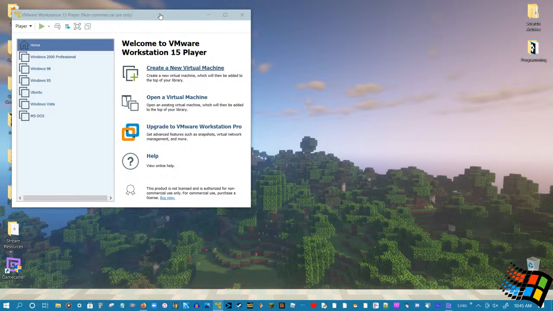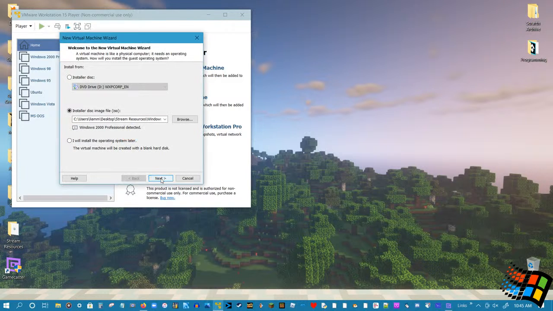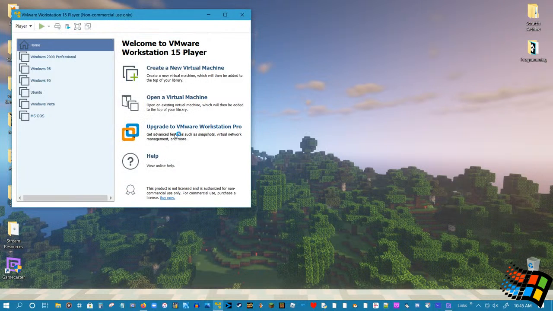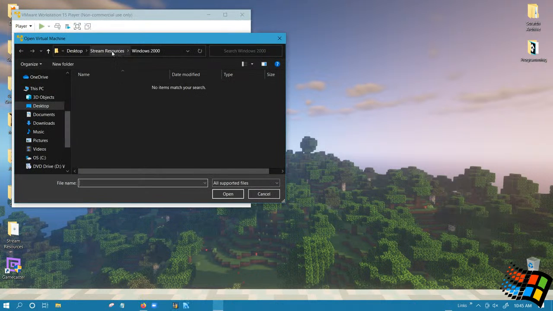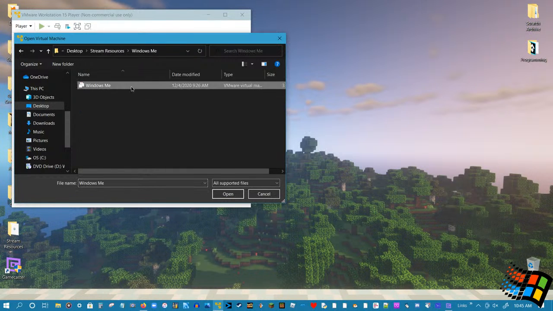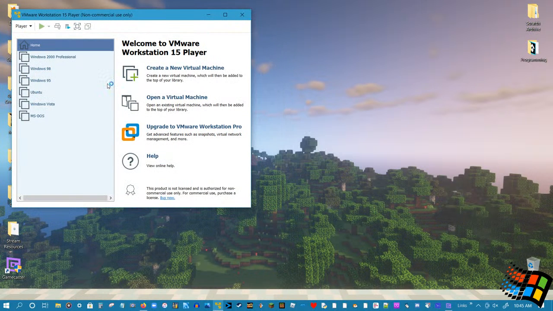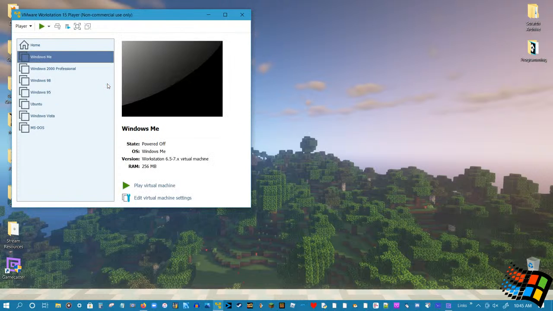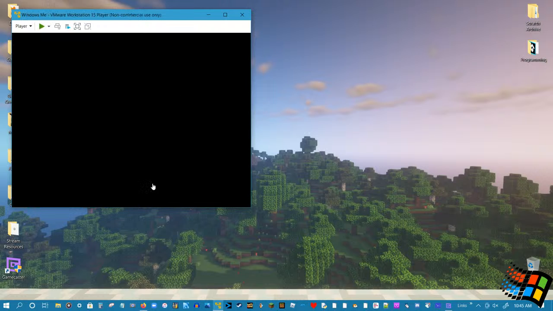Whelp! Shush. Hush, CD drive. Open a virtual machine. Stream resources. Windows ME. I honestly don't care if this one gets broken, so we're probably gonna put Sonic R on it.